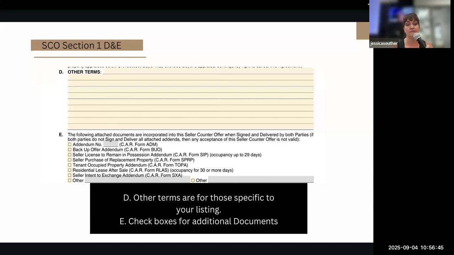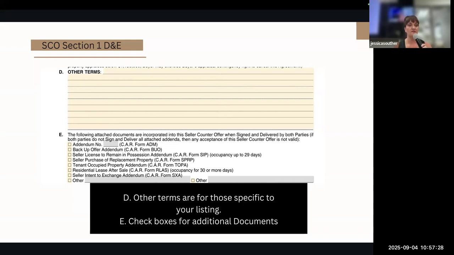Okay, and there's a list of them there that you can, you know, if it's a backup offer, you would attach that. A myriad of different things that could come up. And then there's, of course, the other box if it's something else that they don't have listed. I think they're pretty good at including everything that could possibly be attached, but you never know. So the other terms would be like, if there was something excluded on the listing side, so the seller says, I'm taking my potted plants. And the buyer's offer came over and it did not exclude the potted plants. I would then be able to use other terms to say excluded from the RPA.